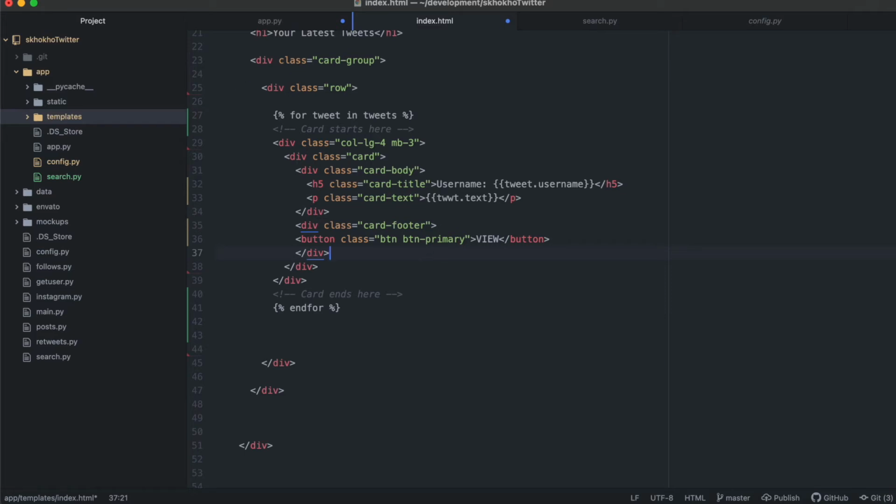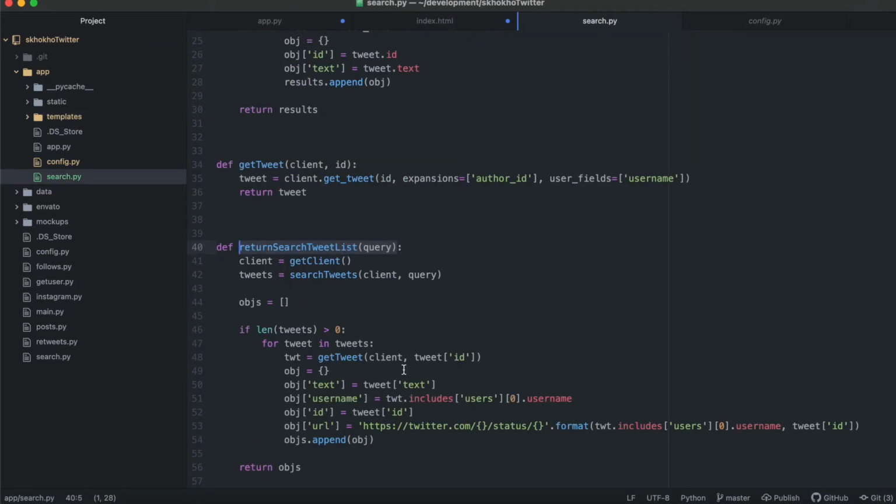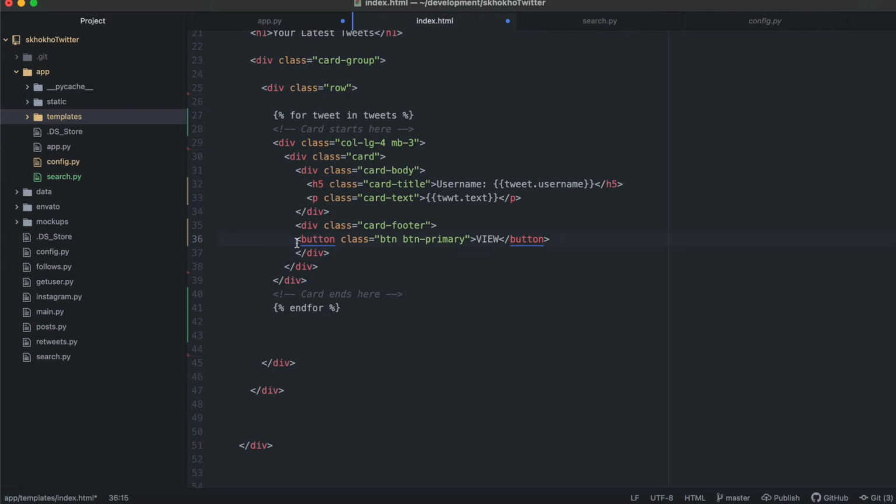Remember, we've got the URL that we've selected over there. So it's the URL that's going to be inside of this list, because we want to be able to then access that tweet. Now it makes sense why I was doing all of this last week, right? I was actually setting myself up for this, which was supposed to be part of last week's tutorial, but then the tutorial ended up being a little bit too long. So that's why I broke it up into two.